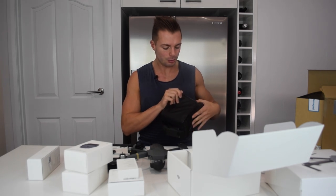That is so cool. So, okay, that's enough of all that. Who cares about showing what everything is? Let's go fly this and see what this thing can do.